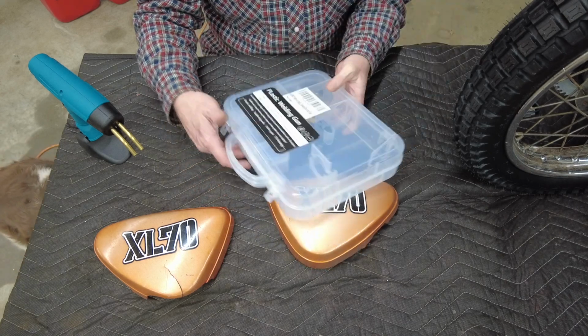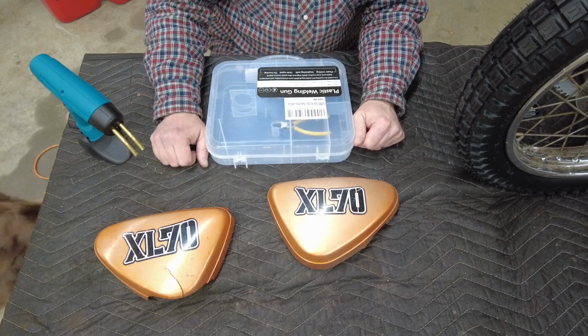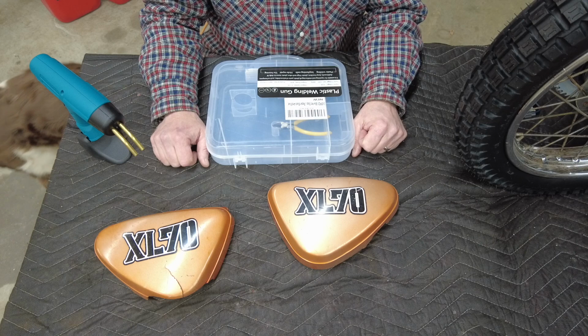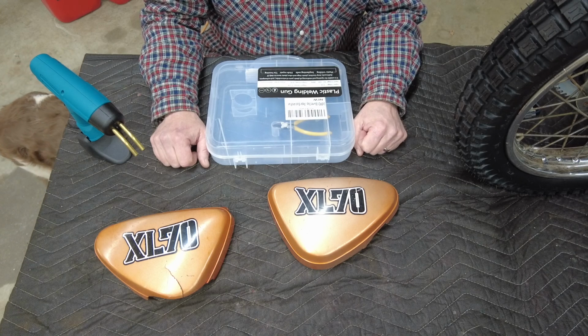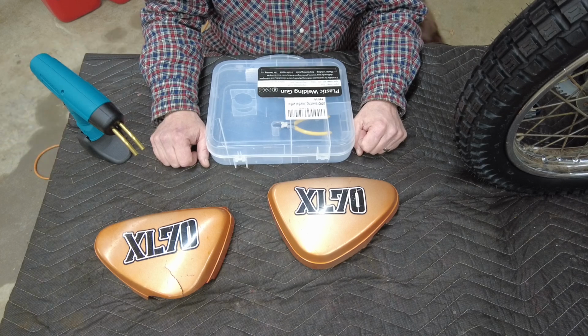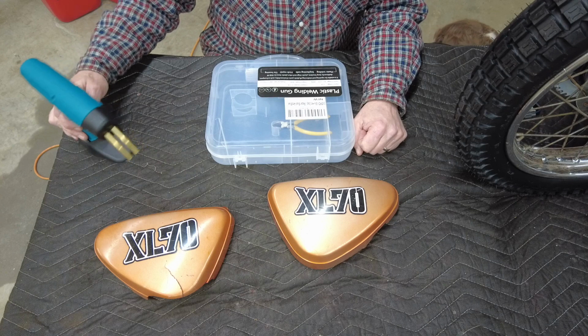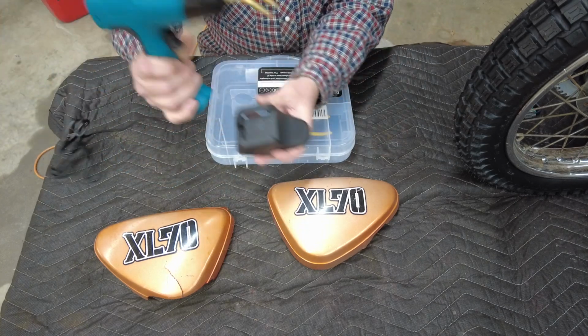Now this comes with a pretty good supply of staples that you can use in this little compartment here. I'm going to tell you, if you decide to buy this off Amazon, do not buy the orange one. I bought the orange one first and it was dead on arrival. I even went so far as to take it apart thinking that surely I could fix it, and I couldn't find anything wrong with it other than just a major failure all around. So I picked up this blue one here. It even has a little stand, kind of cool.